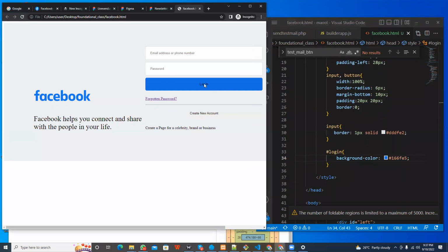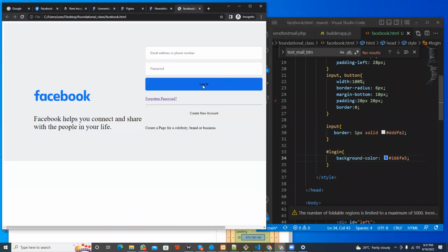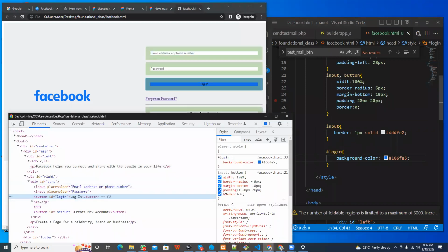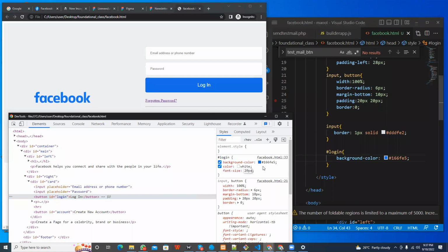Then this text is white and it's big, right? It's a bit big and bold and white. So let's just make that happen by seeing it in real time. I'm going to inspect on top of that. I'm going to come here and make the color white. I'm going to make the font size a bit bigger, maybe like a 20, yeah. Then the font weight, let's call it bold, something like that.